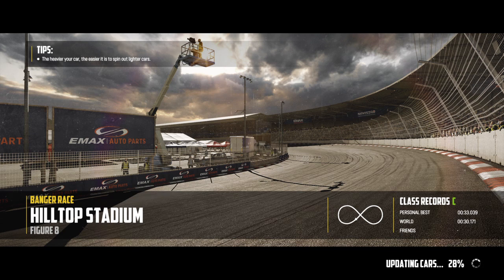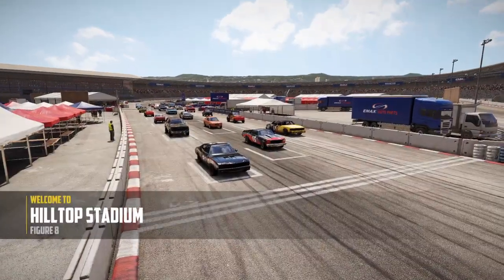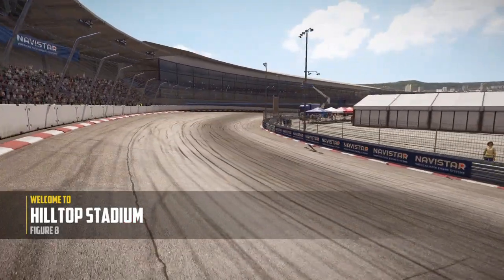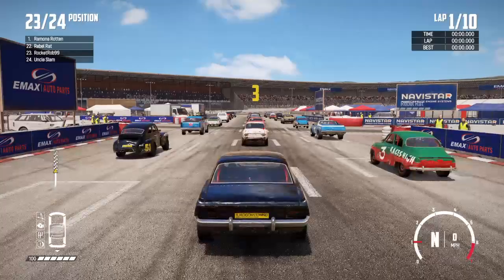The heavier your car, the easier it is to spin out lighter cars. Well, duh. Well, nobody would say the Mustang is a heavier car, but I guess it's a good balance of speed and weight. So this is what I'm saying. It takes a little while for the race to load. We'll start last.